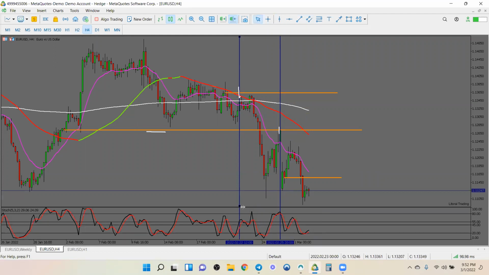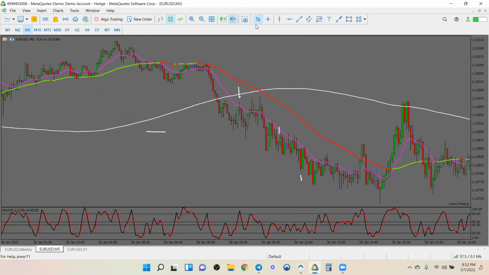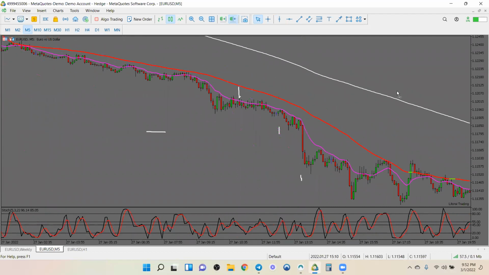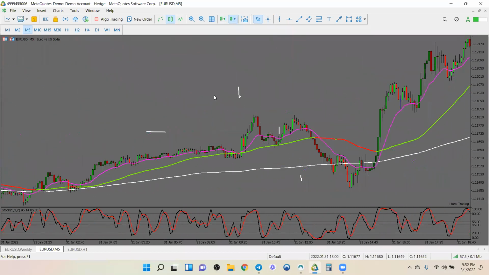Let's see, come to this area here and just put one in here as well, because that's a break and retest. Well, did it break? I don't know if it retested it yet. It did break. All right, now I'll drop to the 5-minute and go back to the first vertical line.